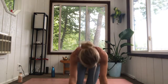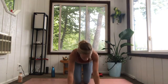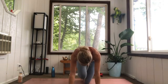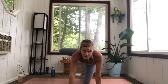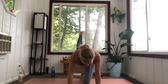Okay, right side is done. Now we're going to lift left leg. So you're going to lift that left knee into the air slightly. And then we're going to bring knee to nose, and then you're sending that leg all the way up and back. Then you're bringing it back to center, and swinging it out to the left side. Then knee comes to nose, sending it up and back.